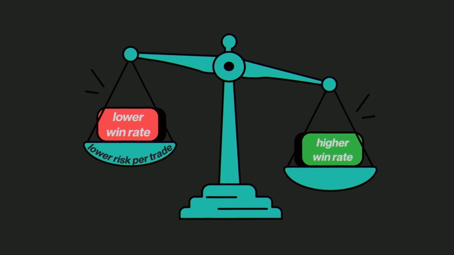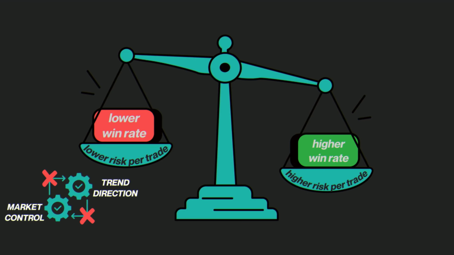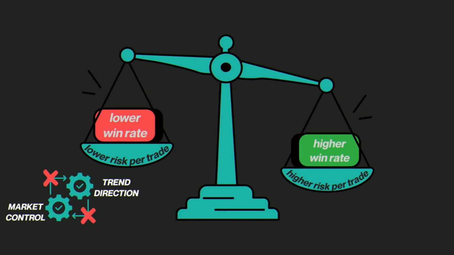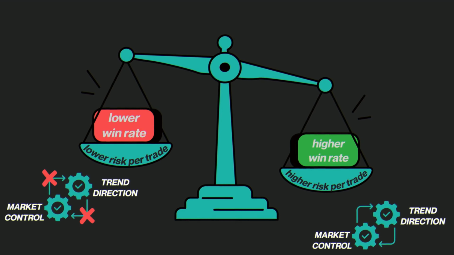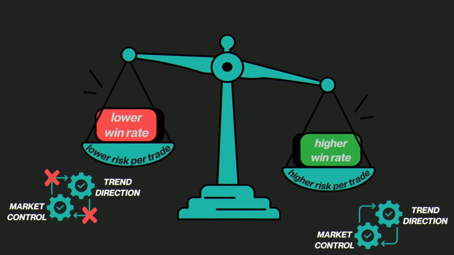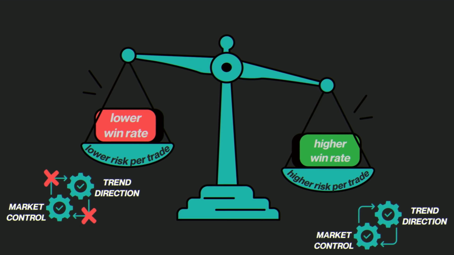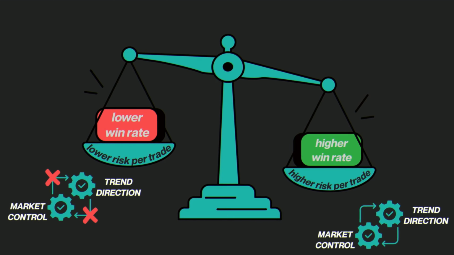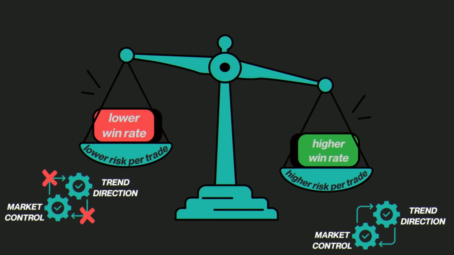Do you prefer lower risk with more trades, without combining control with trend? Or do you prefer higher risk per trade, fewer positions, higher win rate, and trading only when market control aligns with the trend? Neither approach is right or wrong. The correct system is the one you can execute without hesitation or emotional pressure. Later in the course, in the psychology and risk management sections of this course, we will break down in detail how win rate, risk per trade, and trade frequency work together, and how to build a system around your personality.